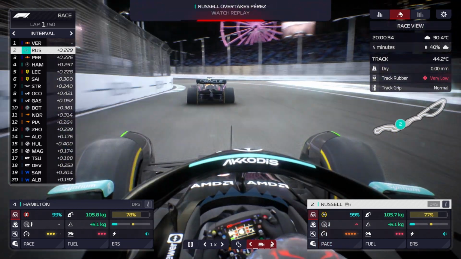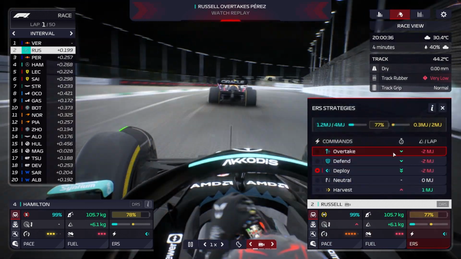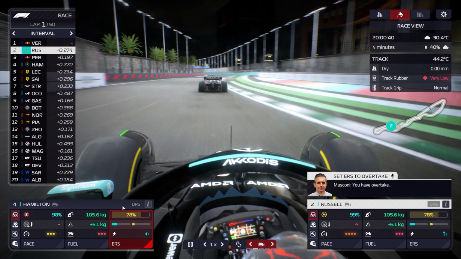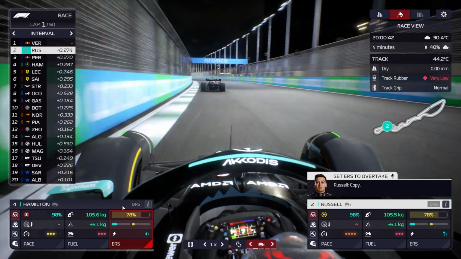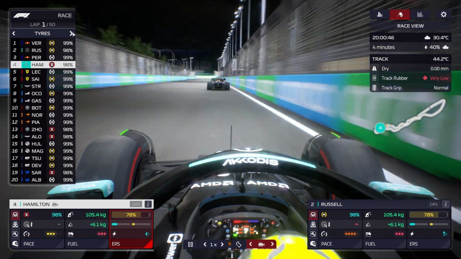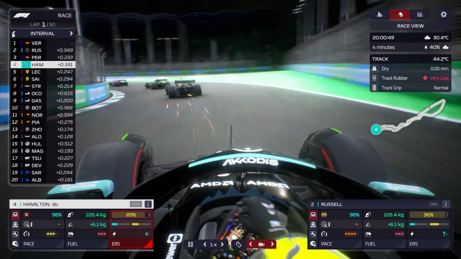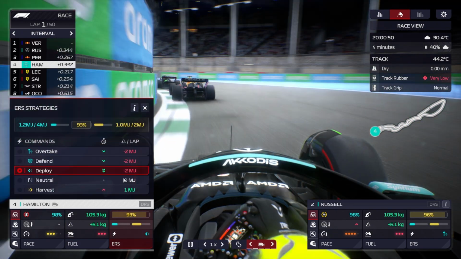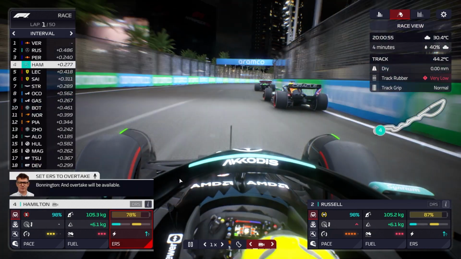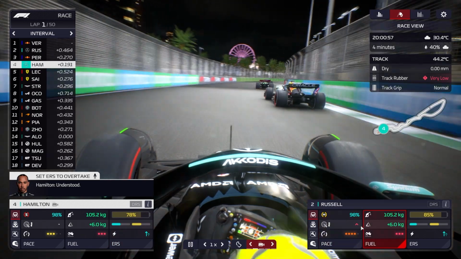Let's hop on board with him. Is he going to be able to make a move on Max Verstappen? Because if he can, this could be a huge moment in this race. Let's have a little look at tyres. Hamilton, one of the only ones out there on soft tyres, needs to take advantage at this stage of the race. An overtake will be available. Here we go.